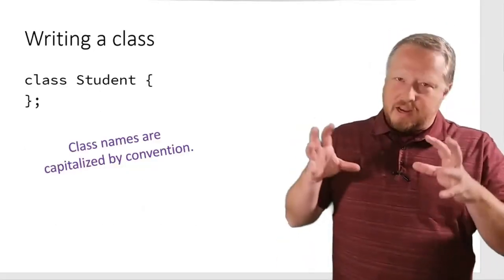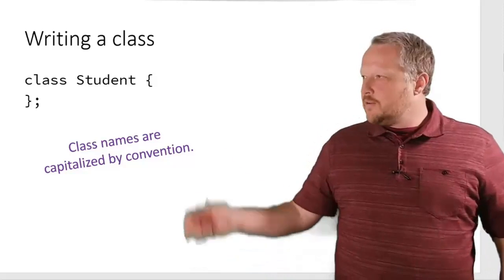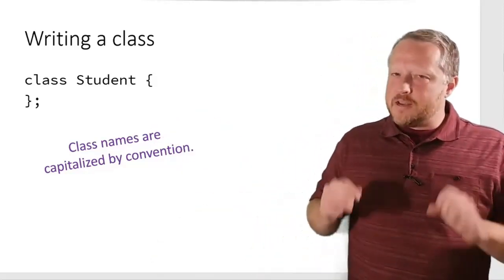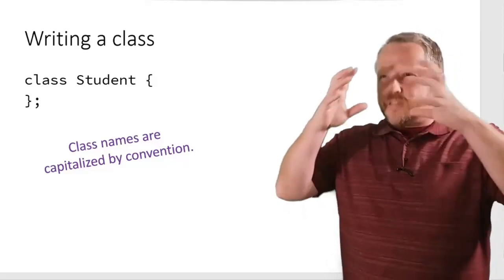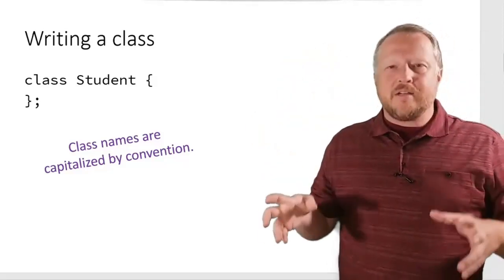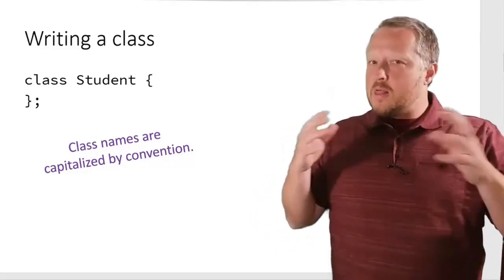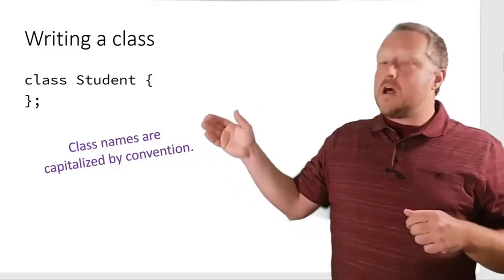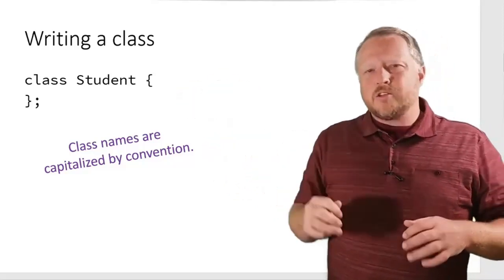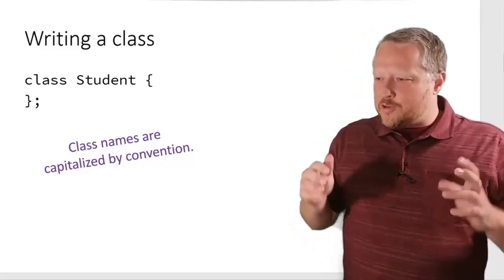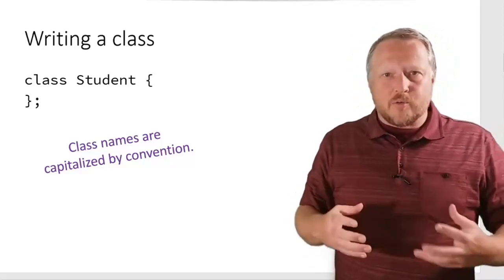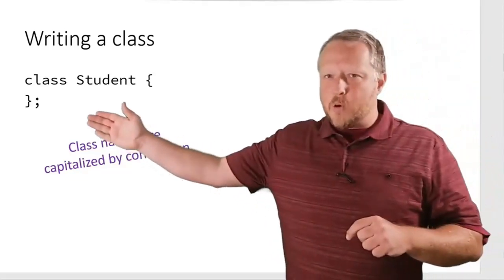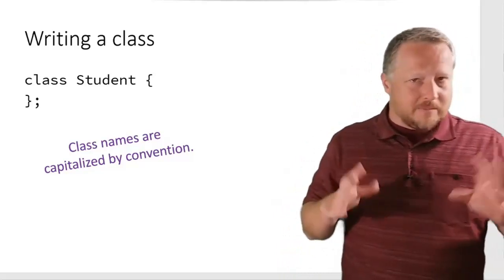So let's start getting into the actual code of a class. First, we start off with class, and then the name of our object. Now, again, we really should have gone through the theory of the overall design of an object, what we want inside of it, and all that stuff first before we really get into the code. I know a lot of you still won't do that, but we'll start out with Student. Notice that it's a capital S, and usually by convention, the objects that you and I are creating start with a capital letter. The other thing I want to point out here, that's not a typo, is the semicolon at the end. I forget it all the time, so just a heads up.